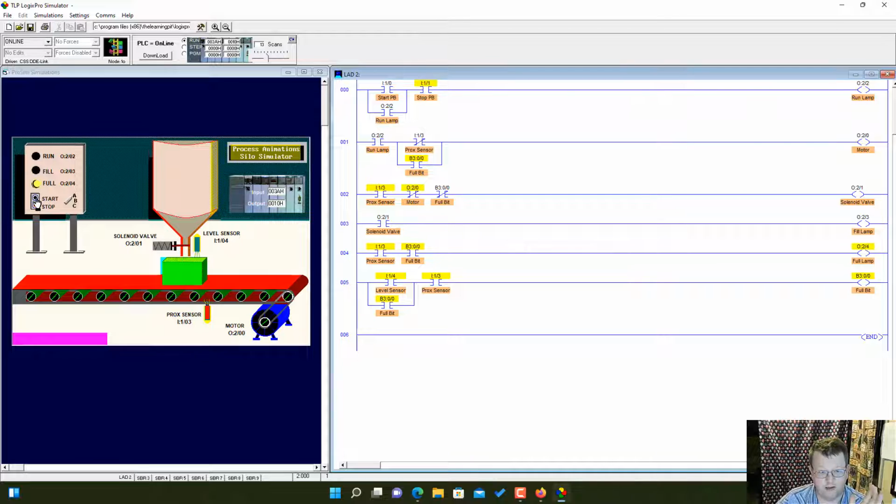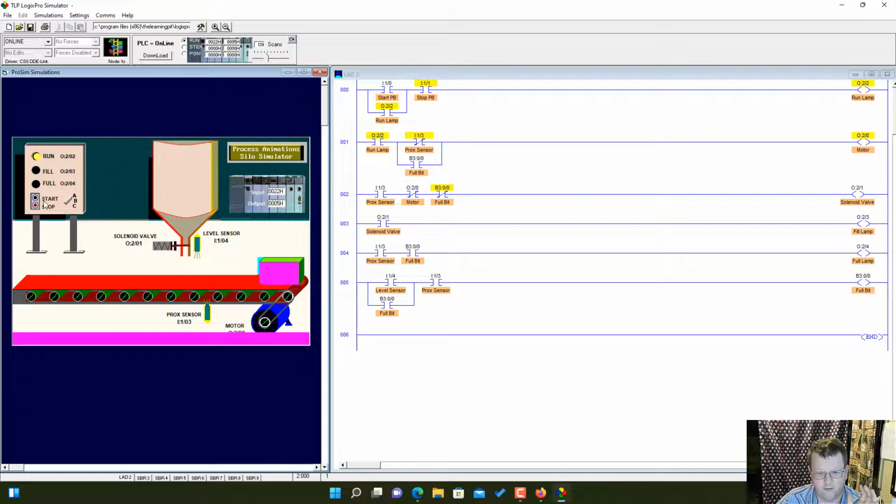We're full. I can hit start. Fills up. Actually, this is looking pretty cool. I'm going to speed it way up just in case something's getting right.